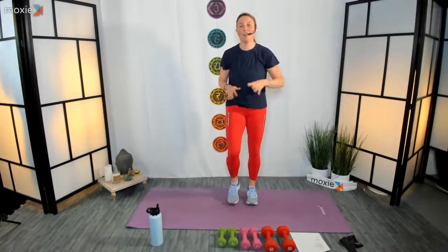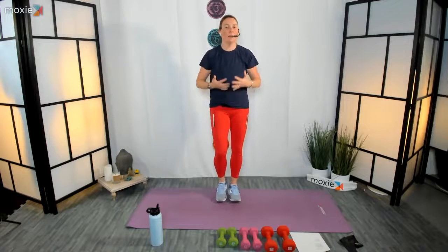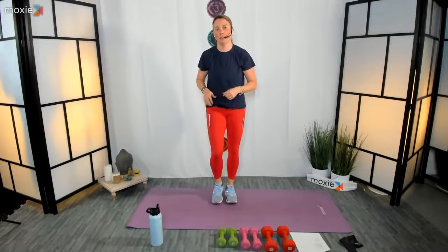Fantastic. Now we're going to finish off with a few skaters here. Skaters are good because it adds a little bit of balance, a little bit of impact into the body. But again, find what works for your body. Maybe it's more of a side to side. Maybe there's a hop in between. Really kind of experiment with it, but make sure you feel really grounded as you're doing this.